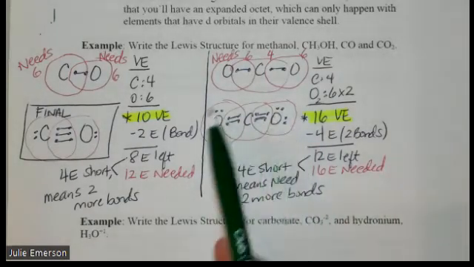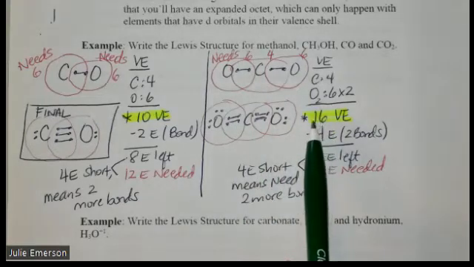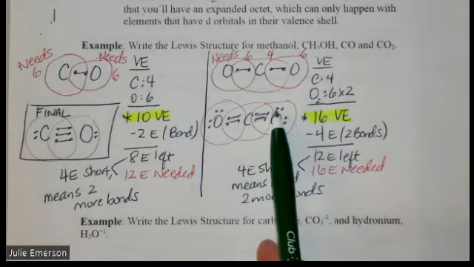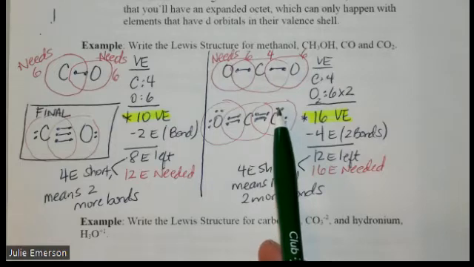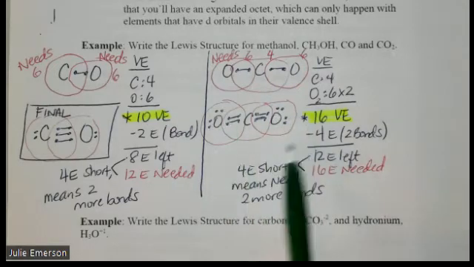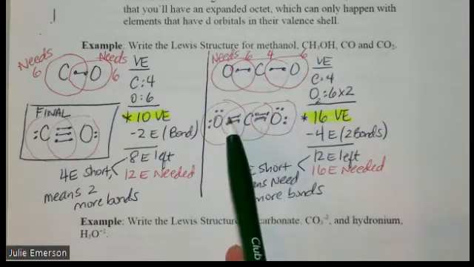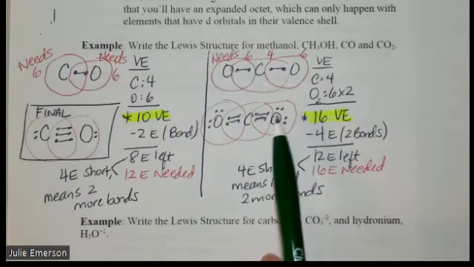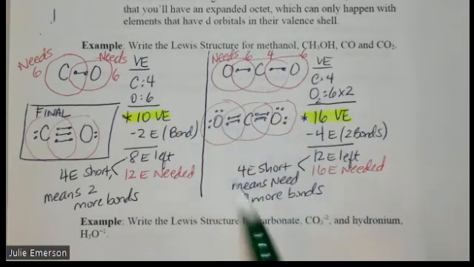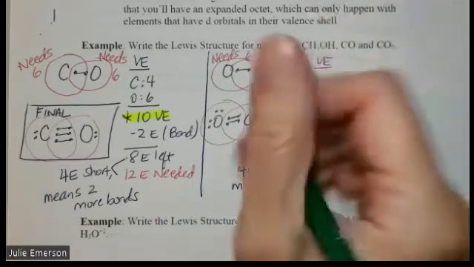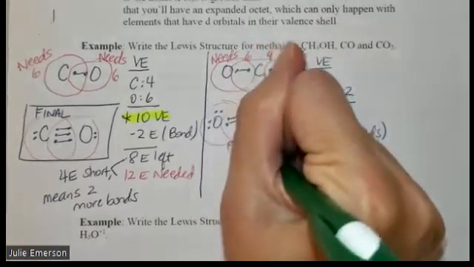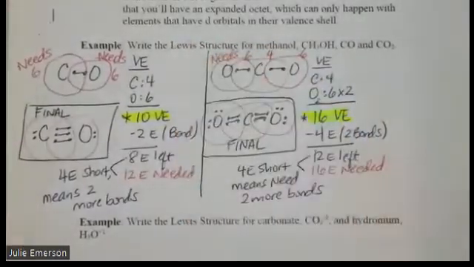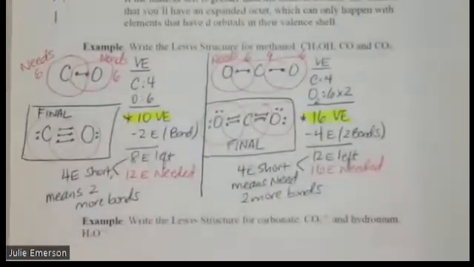So everything when it comes to a Lewis dot structure should be in pairs, either a bonding pair or what's called a lone pair, just a lone pair on the element. So in this carbon dioxide, we have 1, 2, 3, 4 bonding pairs and 1, 2, 3, 4 lone pairs. All right, so that'll be my final structure for the carbon dioxide, is 2 double bonds for the CO2.